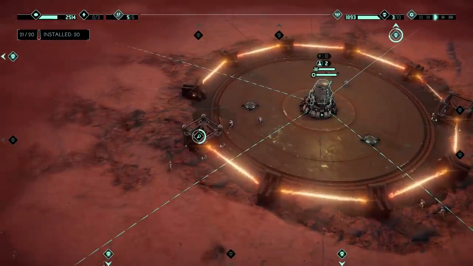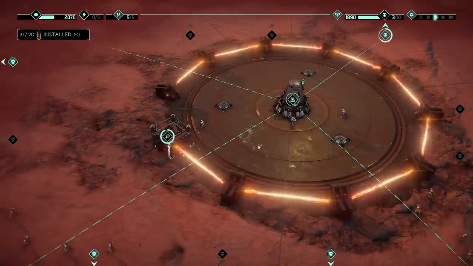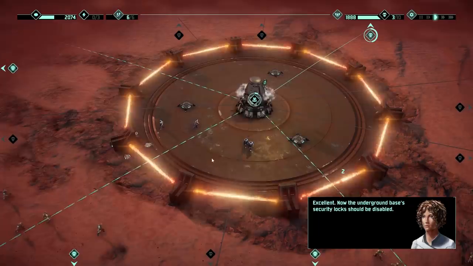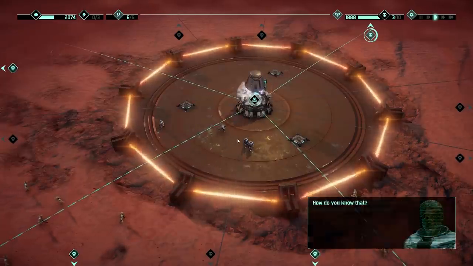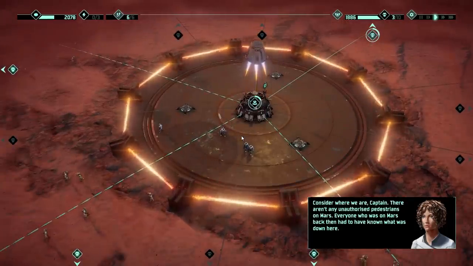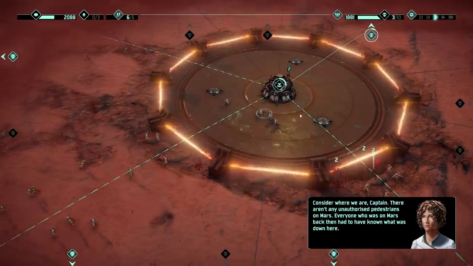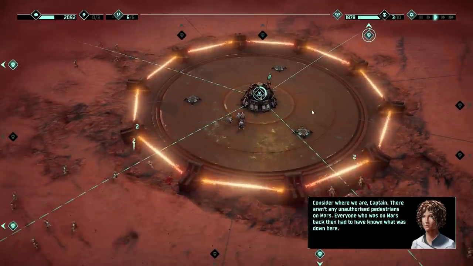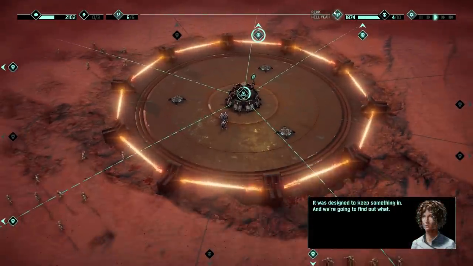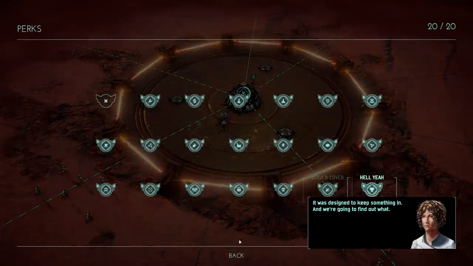Alright, I think we may have a fighting chance now. Reinforcements requested. Excellent. Now the underground base's security locks should be disabled. On the way. What? How do you know that? Consider where we are, Captain. There aren't any unauthorized pedestrians on MarZ. Everyone who was on MarZ back then had to have known what was down here. So if it wasn't designed to keep people out, it was designed to keep something in. And we're going to find out what.